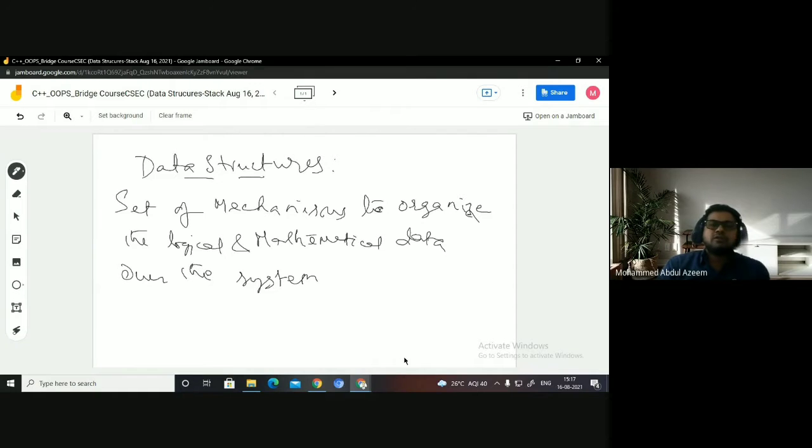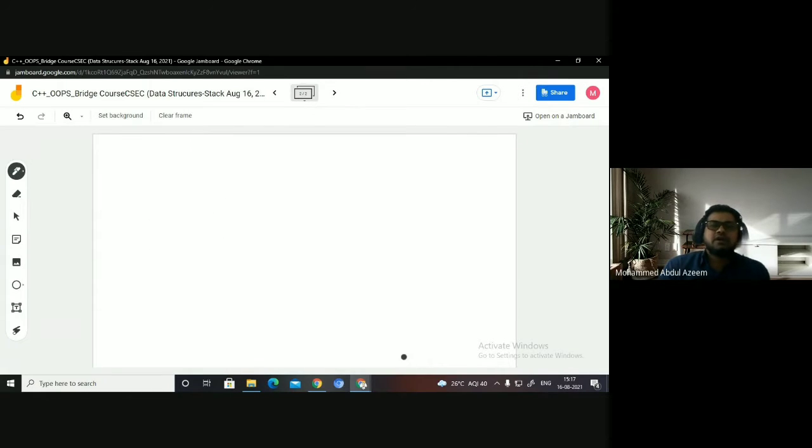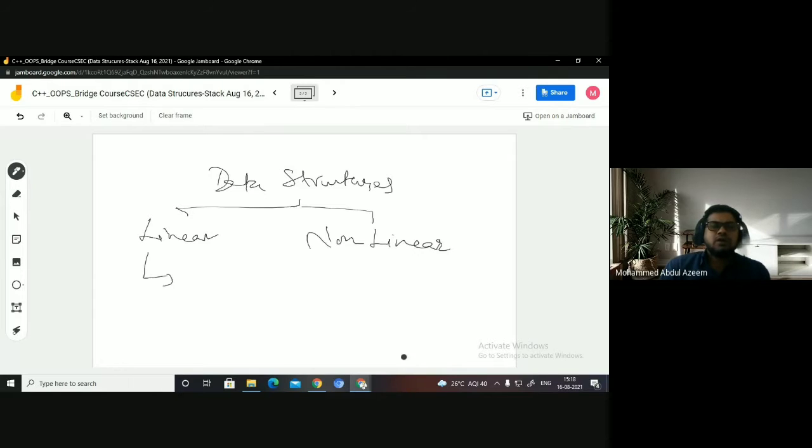We have different kinds of data structures: linear data structures and non-linear kind. Under linear, you have stacks, queues, linked lists.